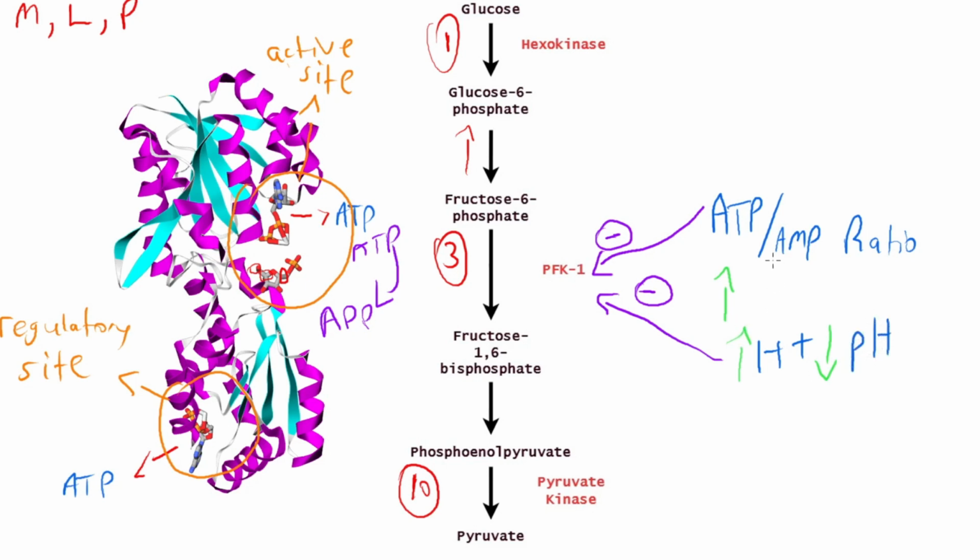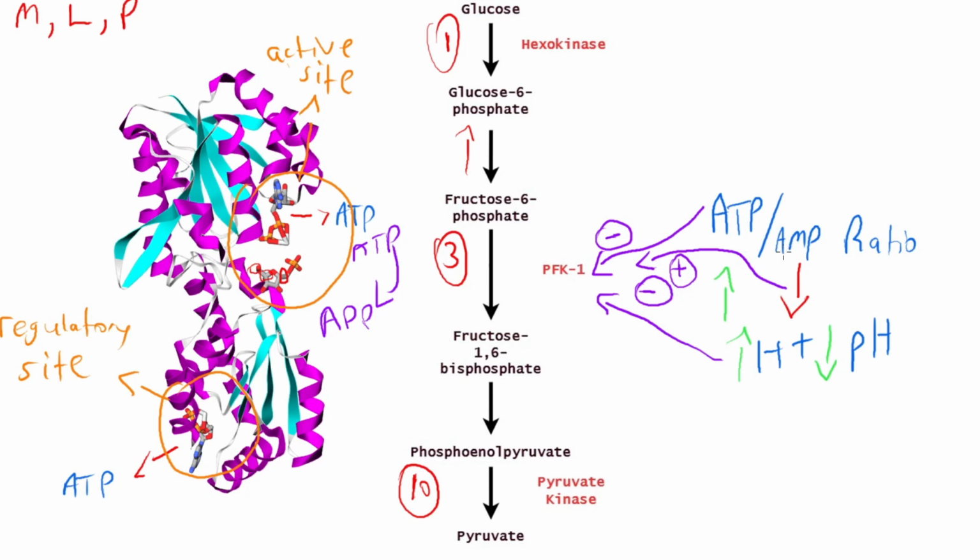And also, the opposite way works. So if the ATP to AMP ratio was lower, right? If you have higher AMP, lower ATP, the ratio would be lower because the denominator is higher. And this, on the contrary, would cause a positive effect. So it would actually bind allosterically as well and cause the activation of the enzyme. So it would change the conformation in a way that the affinity of the enzyme to fructose 6-phosphate is increased, and therefore you have more of the reaction happening.